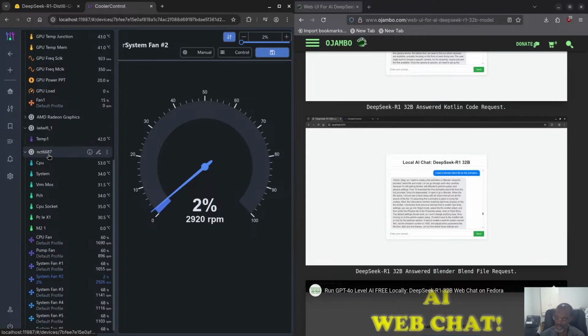Okay, so the sensor for that one is NCT6687. Now, if you're on Linux and you're confused, because if you read anything online, they'll tell you that the 6687 was merged into the Linux kernel together with the 6683 sensor. The problem is the 6683 driver works for detecting the 6687, but it won't allow you to control the fans like you see I'm doing here. It won't allow you because the names are a little bit different.